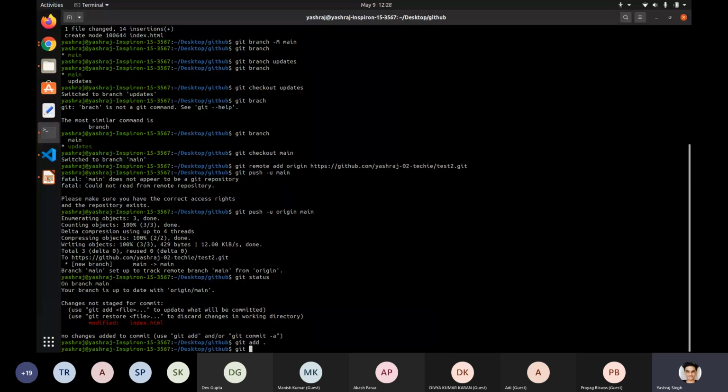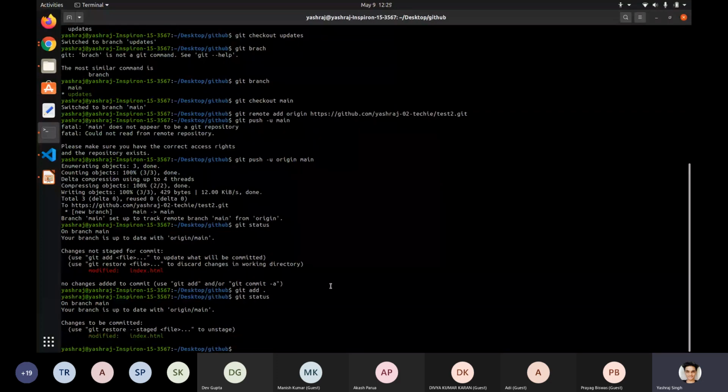You know the flow by now, and it's good practice to check your git status every time you run a command, just so you know that nothing is going wrong.